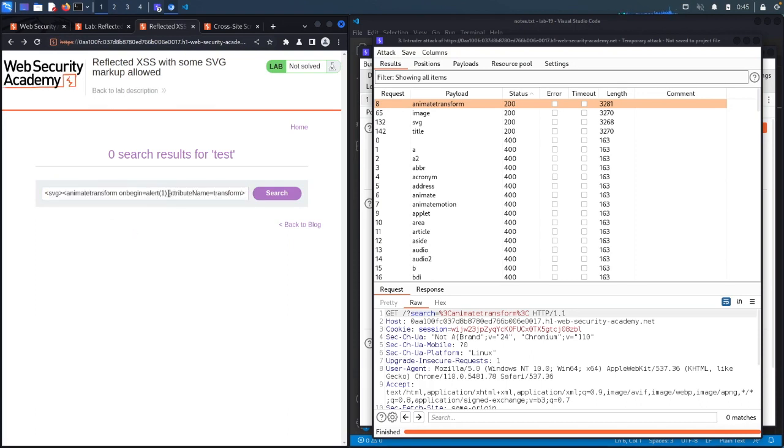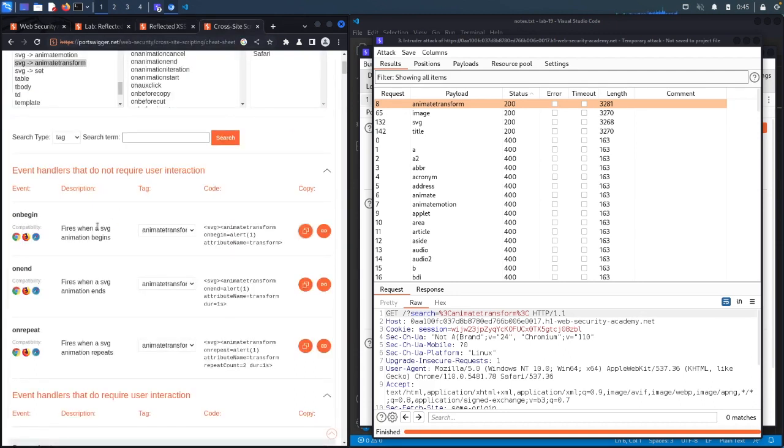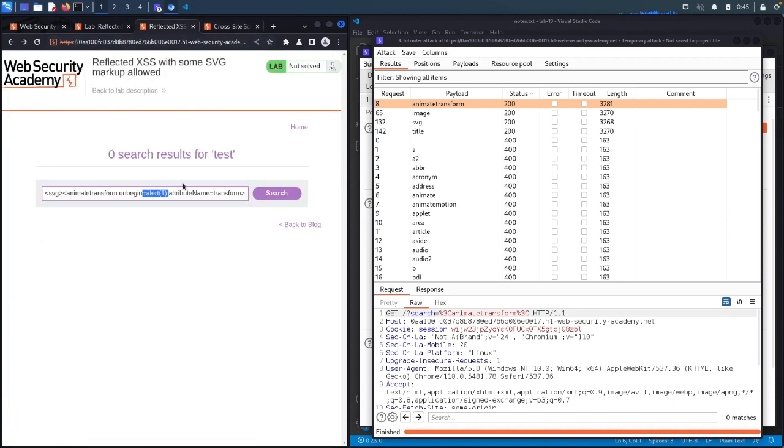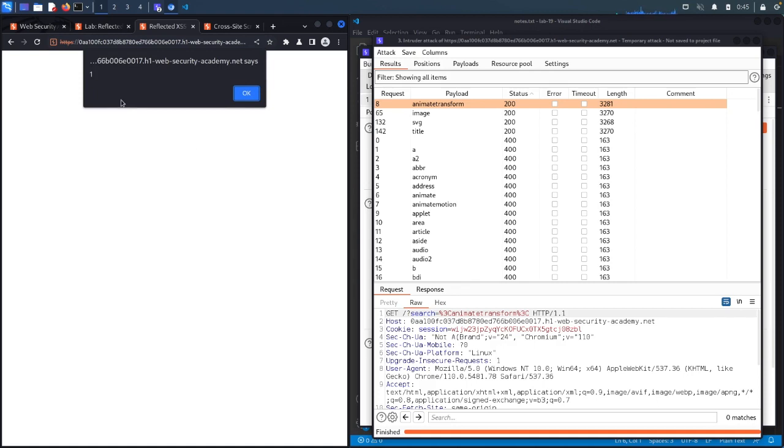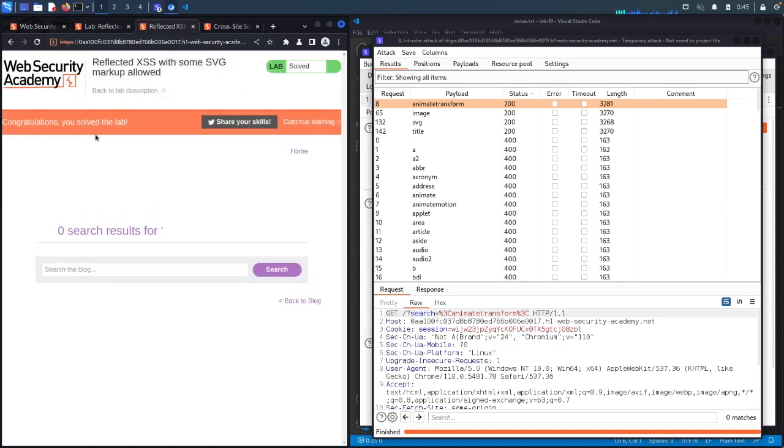All this does is essentially, when the SVG is fired up, it runs this JavaScript, and all the JavaScript does is alert on the number 1. So click on search, and here we go. Click on OK, and we should see the congratulations, you solved the lab message.